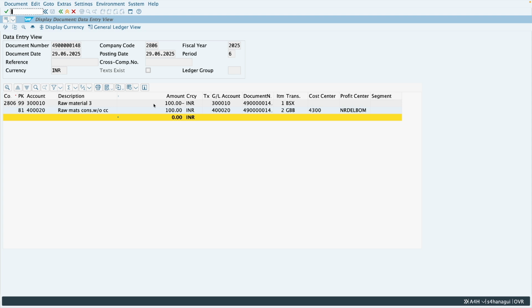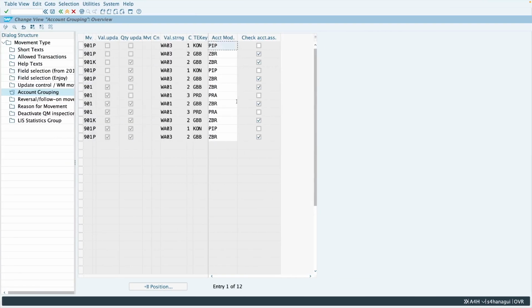But for that to happen, this configuration is important. You can see here this checkbox. This checkbox is important because it tells the system whether the GL line is to be copied to the posting line or not. If any GL is entered manually in the MIGO screen, then does it have to be copied or not. Now in our case, this particular line was picked by the system to determine the GL, and since this checkbox was activated, the system did not pick from the automatic account determination. The system picked the GL from what we entered on the screen.